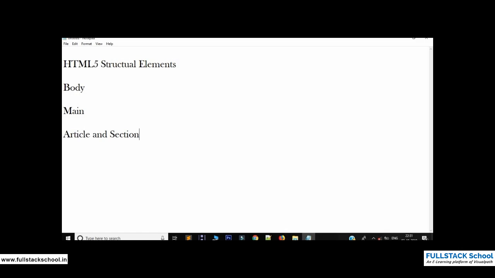Okay. A section, on the other hand, is only a part of a greater whole and does not stand on its own. Okay. The difference is just this: article stands on its own, while the section does not stand on its own. Okay, it's a part of a web page. I showed you an example prior. In that section, inside a section, we have a nav and an article tag, right? So that's what a section is, a part of a web page, whereas the article is representing the article information in an article way, and it stands alone. It's an independent content. Okay.